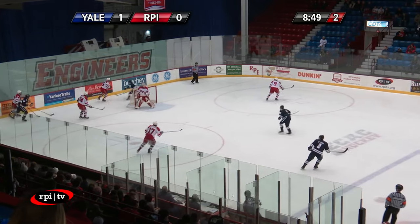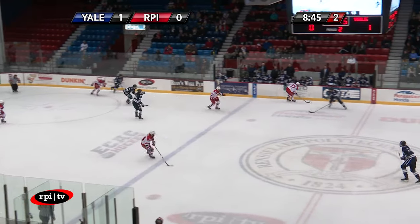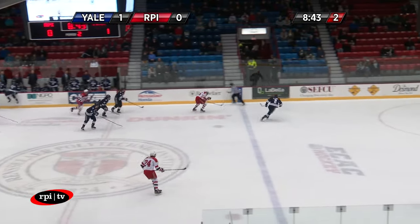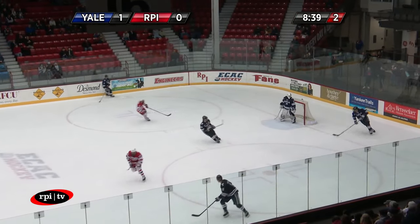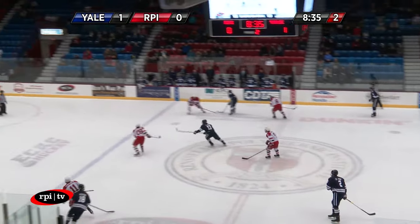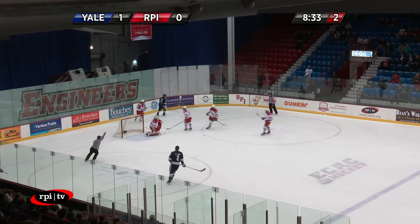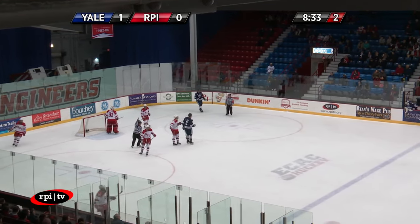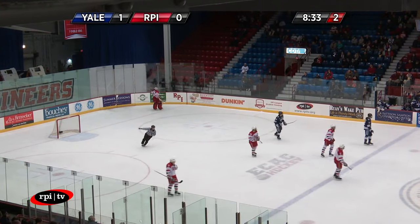And now Mashey again doing the defensive work behind the goal. Ashbrook spins up the boards neatly for Burgess. He takes a hit. Puck into the zone, played there by St. Ivany. Some well-timed body checks in this game. It's been a pretty clean game, all things considered. Just the two penalties against the Engineers. It's going to be icing here, as Evan Smith did his best to try and beat his man down the ice, but Halbauer had a step on him. 8:33 to go in the second.